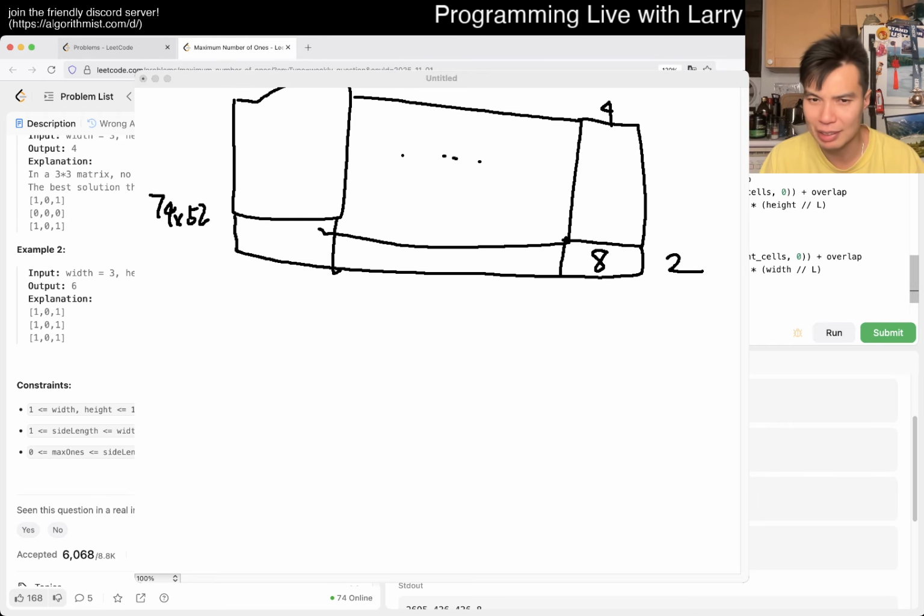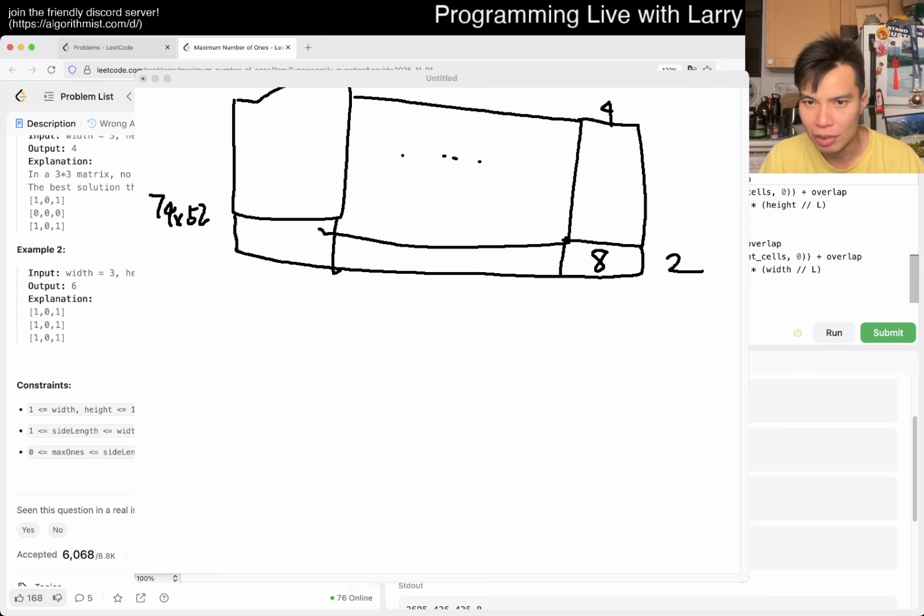I know a case in which I did not handle, which is that here. No, is that right? I think maybe I did handle it actually. No, this is wrong because I add overlap, which is fine, but this has to subtract by overlap. Max 1 is fine, but this one has to subtract by overlap because that's the max space that we have per cell, not including the overlap.